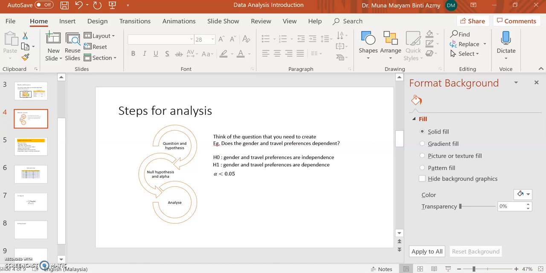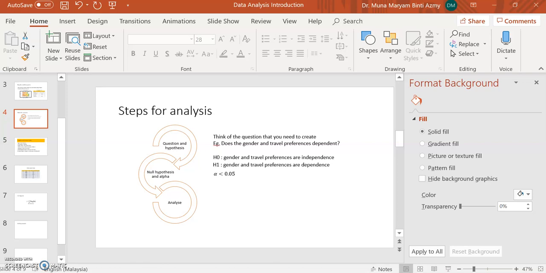You can create stories by telling the audience or the readers whether your data is independent or correlated. For example, the preferences of those who choose to go to these places might be related to their gender, or their salary is the reason why they choose to go to these places. For this example, I'm going to use gender and travel preferences. So that's your question.